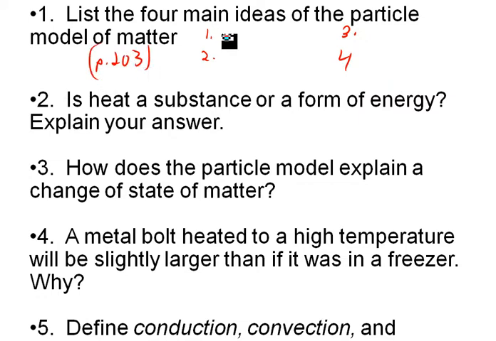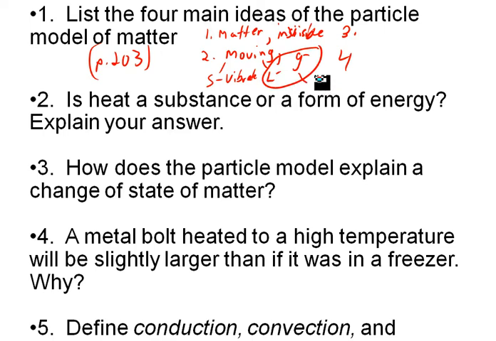So the first thing is all substances or matter are made of invisible tiny particles. We can't see them with our eye. Next, particles are always moving, so they have motion. In the case of solids, they're just vibrating. In the case of liquids, they're moving around faster. And gases, the particles are moving even faster. In the case of these two, the particles are actually going from place to place, and so they flow.